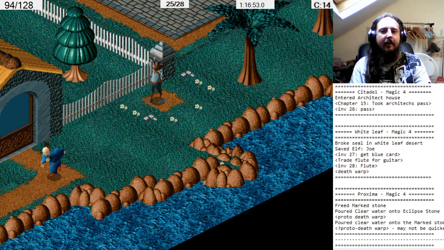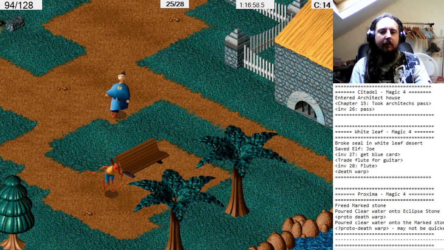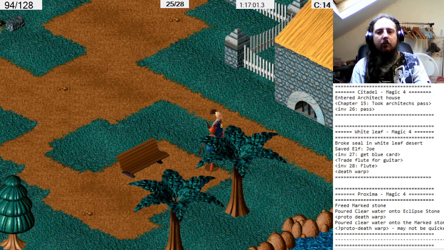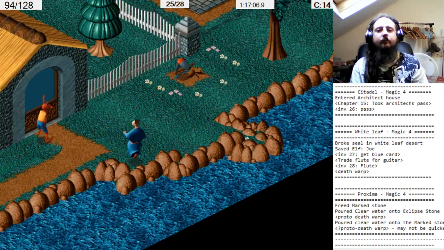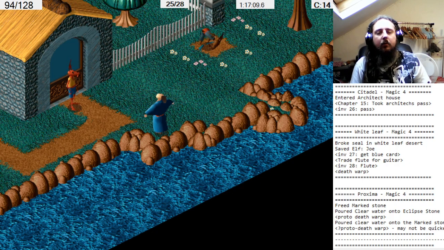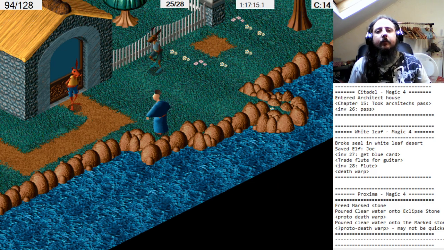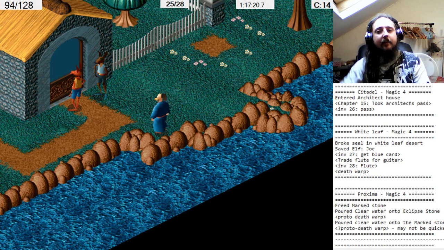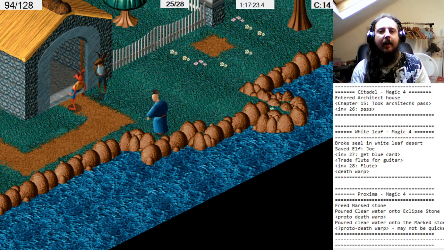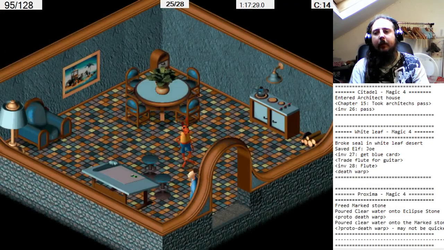So that guy's back to digging up his garden, I guess. This guy's back to running around a massive circle. Come in, friend. We shall look at them together. We stand back out of the way. Dad, you have the key with you. So you run out of the way, then they don't glitch. All you have to do is ask. Most of the time they don't glitch. Occasionally they still do. So that guy goes in first. That triggers a quest. Then we go in afterwards. We take the architect pass.